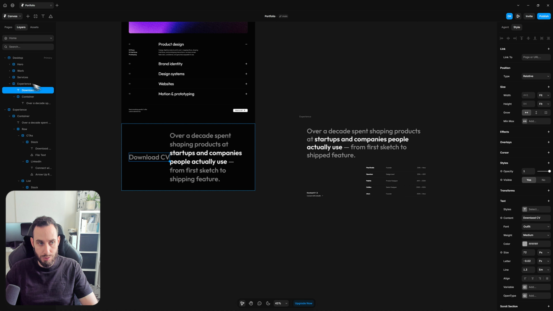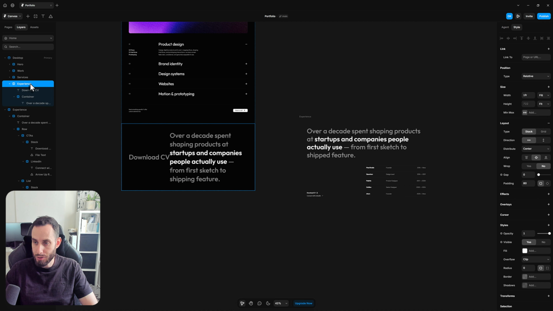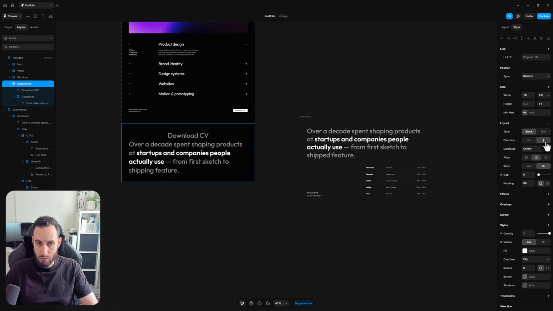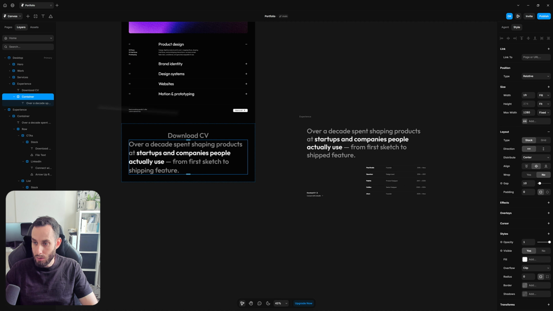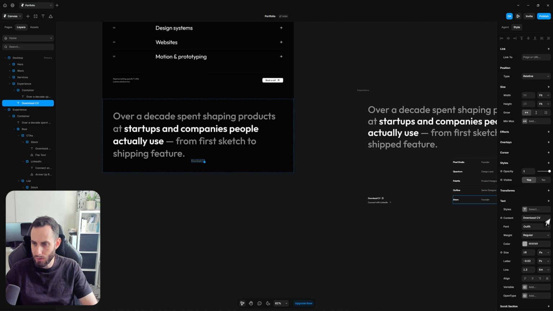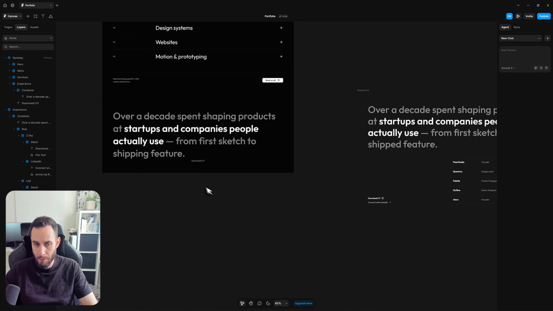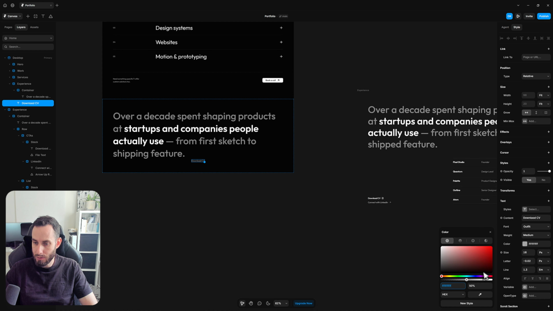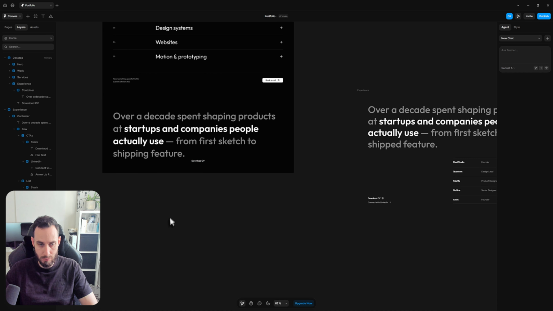Let's also change the direction of the experience section to vertical, and also for the container stack as well. And let's place download CV here at the bottom and change the font to 16 pixels and regular. No, you know what? Let's leave it at medium. Let's change the opacity to 100%.